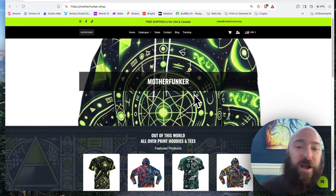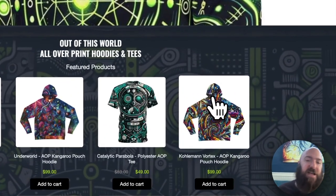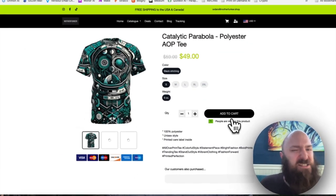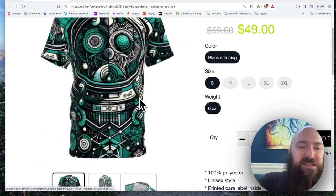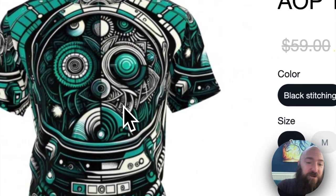If any of you guys know one out there, give me a comment, let me know. At this point I think that's the only way I can save that particular product line. I'm not going to run ads to it and I'm kind of putting them on the back burner. All the other clothes that I sold — like stuff like this that doesn't have any kind of glowing and isn't so hard to reproduce — I can assume came out looking great because they just did not get returned.